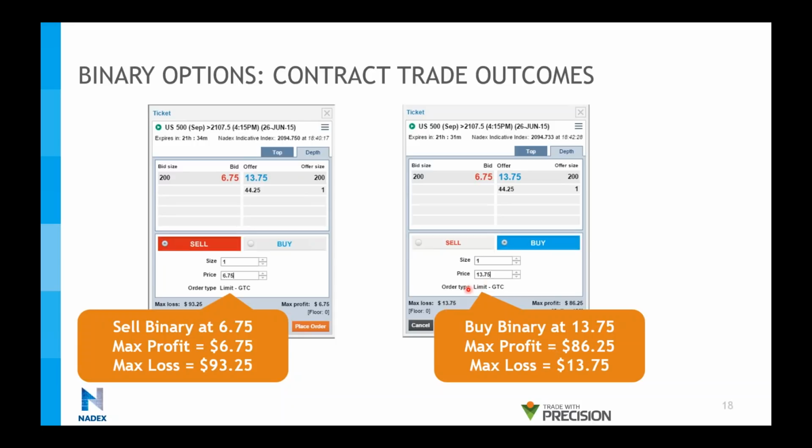The maximum profit, however, is that if the market keeps on going higher, shoots higher and moves above the strike price and settles above the strike price within those remaining 21 hours and 31 minutes, then this contract will settle for 100. I paid $13.75. My maximum profit is $86.25. Definitely a much, much better reward to risk ratio than the one on that side. Absolutely not considerable for me for trading. This here looks much better, much nicer.